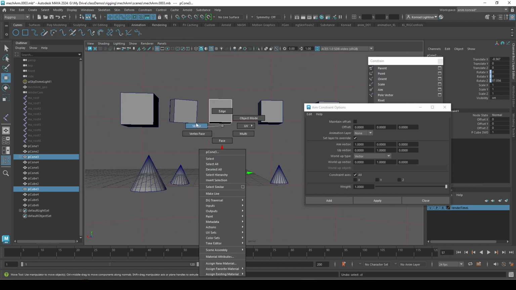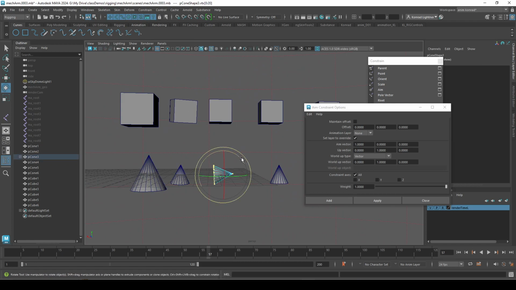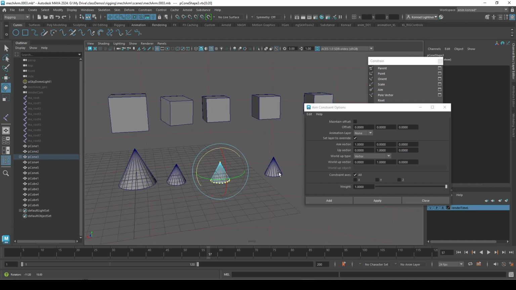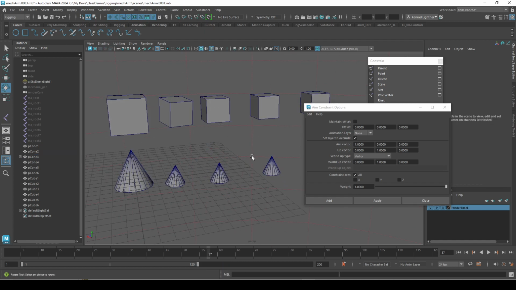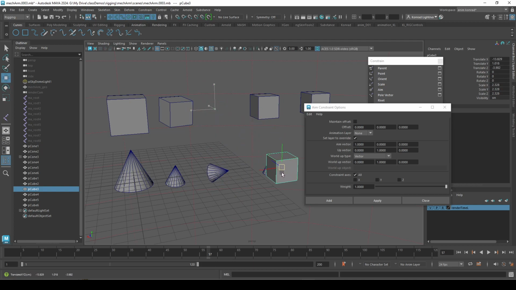If I want the cone to actually point, I just need to move it, and now this should follow, like that. And this is how they put in control eyes. They'll put a control in and use an aim constraint to control it like this.